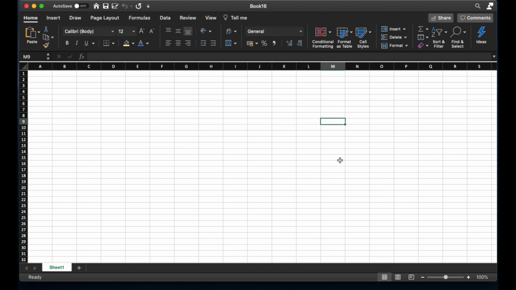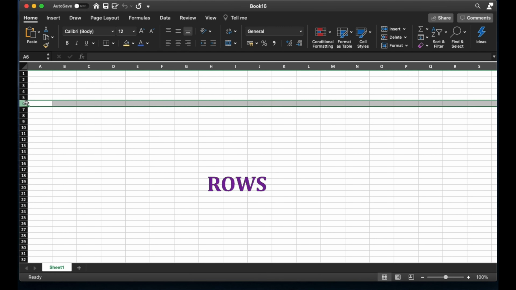As you can see, there are many boxes here, right? These boxes are what we call cells. Up here are tools that you can use to do many things. The alphabets here represent columns. You can see that when I click on an alphabet, it will highlight the whole column. The numbers here represent rows. The same goes for the numbers. When I click on any number, the whole row will be highlighted.